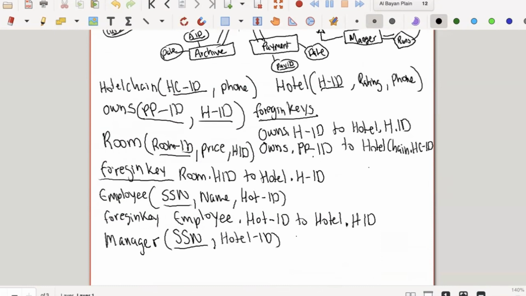So this is the foreign key, which is going to be manager. I'm just going to short form it as manager.hotel ID to hotel.HID. Okay.